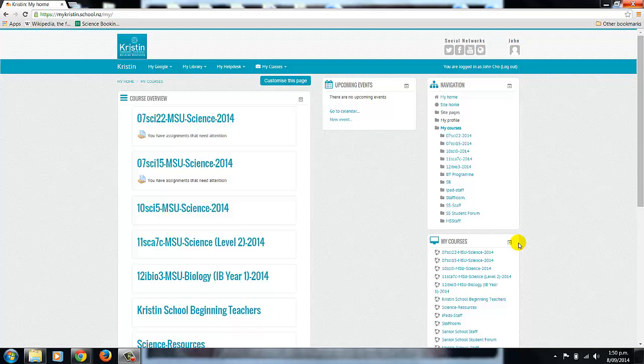And if all the subject teachers enter the homework or any assignments in a single method using that single calendar or single due date module, then the students will be able to see when their homework is due for different subjects in one place. And if the parents subscribe to the children's calendar on myKristin, then they'll be able to get more involved in terms of completing the homework by the due date as well.